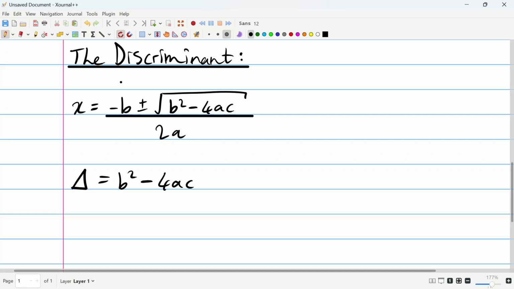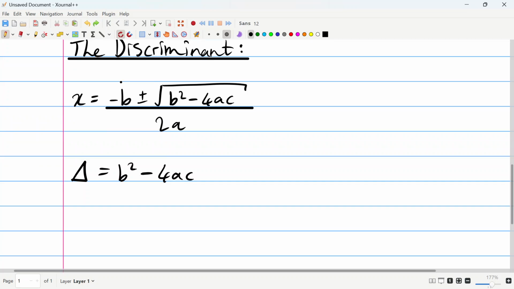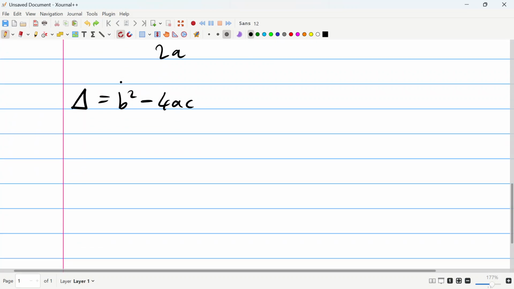Remember what I said? We are investigating the behavior of the inside of the square root, and if we can see that this whole discriminant, the whole value, is a negative value, then it's now complex. But if it's positive, then we need to have some type of behavior with the roots. And I'll tell you about it now, okay? So this is going to be our conditions for the discriminant, okay?